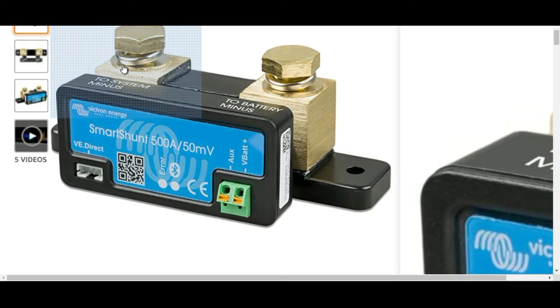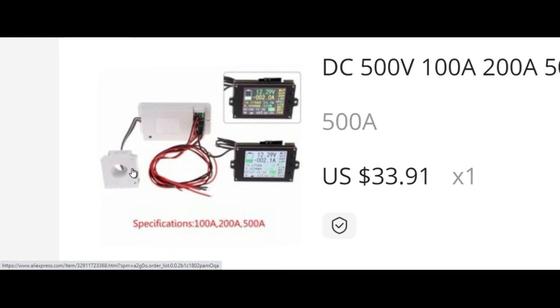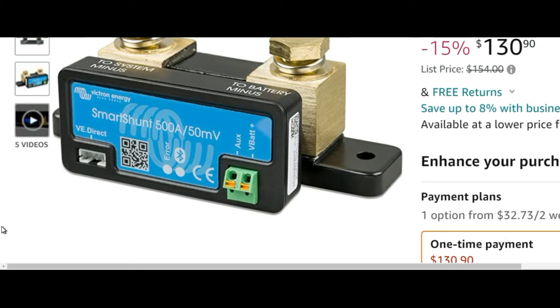The way I arrived at buying this Victron battery shunt was a long process. I tried to go cheap at first — I bought this unit for $33.91 and I wish I never bought it because it was complete junk and too complicated to set up. I didn't like the quality. There was no point spending that much money on a van and all the batteries and electronics to get an inferior shunt. I scrapped that unit, tried another, didn't like it either, and finally got myself the Victron battery shunt with built-in Bluetooth, which also networks and has a lot of future uses.